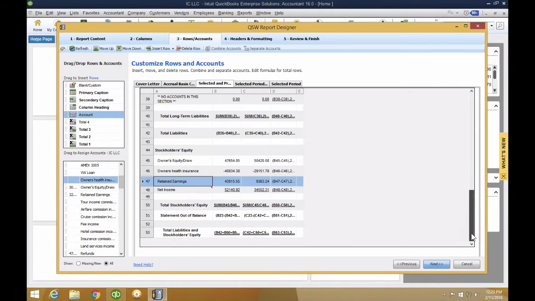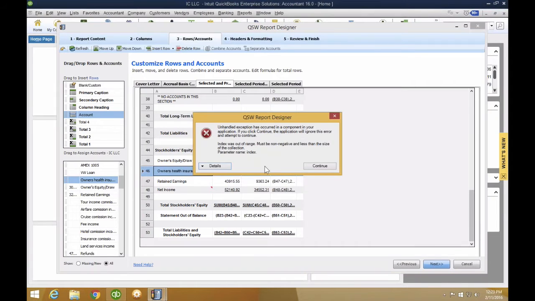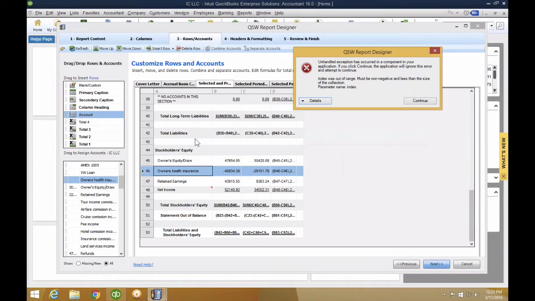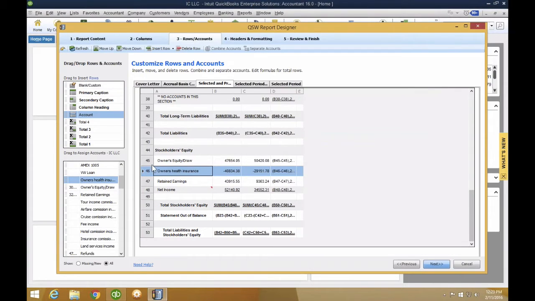Okay, let's see if it did it. Okay, so it went. So now it went. So I clicked and dragged it, and it basically moved it. I'm not sure if this is. I think this thing is about to crash, but you have to go right on top of it when you release it. Okay, right on top of it.